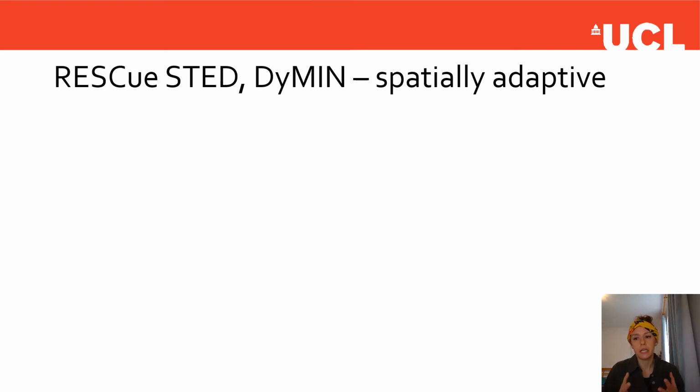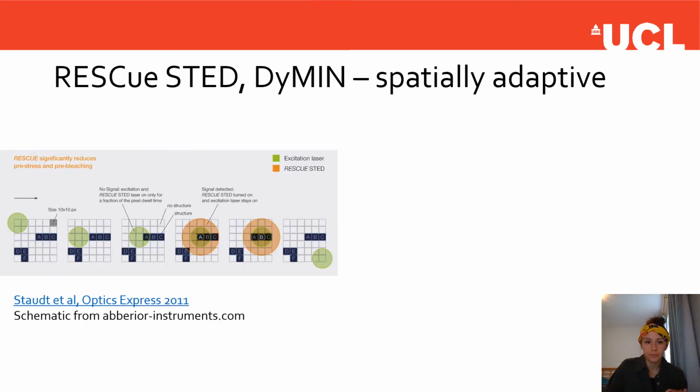So we can think about the spatially adaptive techniques, and this is something that's been done a lot in STED microscopy. Abberior Instruments, for example, have now got commercial systems that can do this. So you have things like RESCue STED, where you scan with your confocal spot, your excitation laser, and you only turn on your STED beam when there's fluorescence, right? So you don't want to be delivering your STED beam into your sample for places where there aren't fluorescent molecules. You only want to be putting your STED beam on and having it intense where you actually have molecules within your sample.